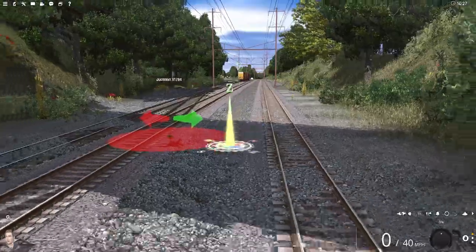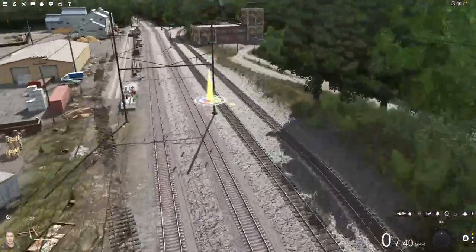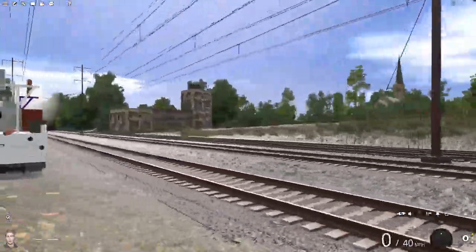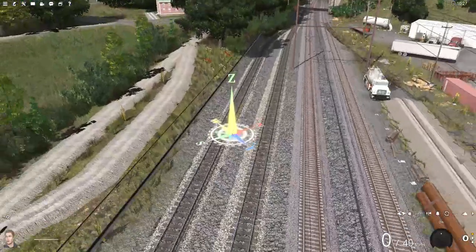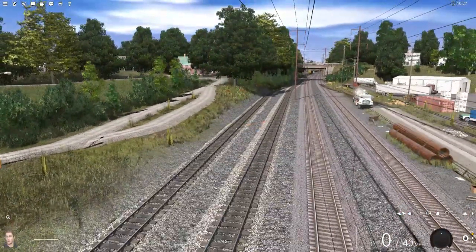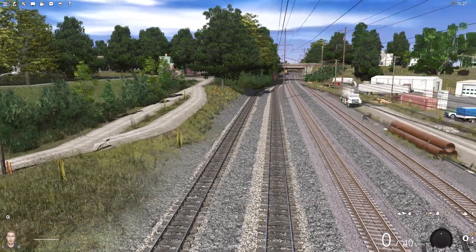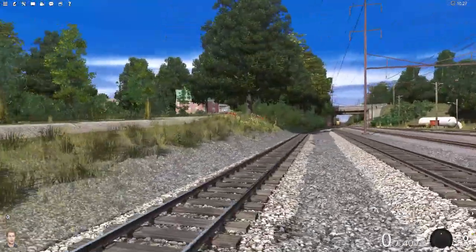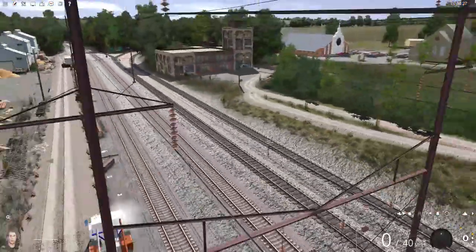Now, that is not to be confused with their vintage freight collection. Those they do a lot. There's a lot of photo freight opportunities there, but I will say that Strasburg doesn't do anything for free. If you want to film that stuff, either you get extremely lucky and you're there when they're doing it, or you have to pay to do the event, which is usually like $300 or more per ticket, depending on the event.